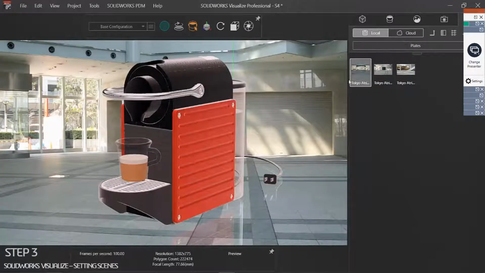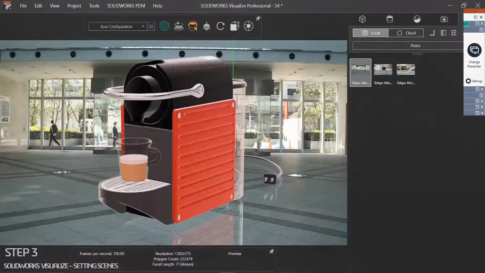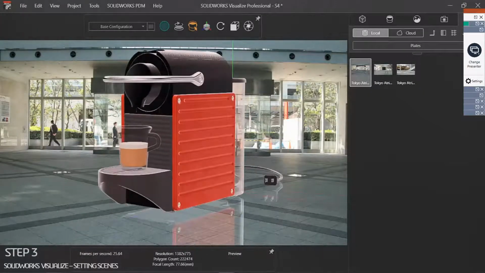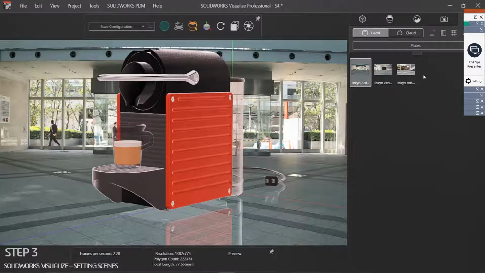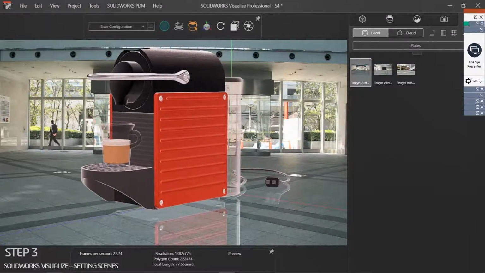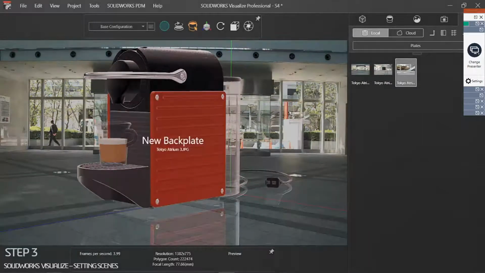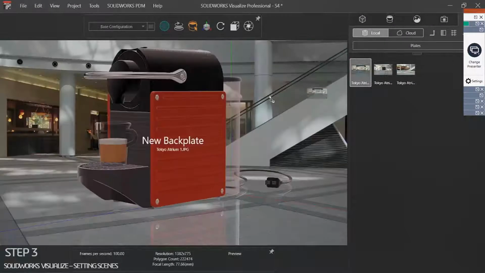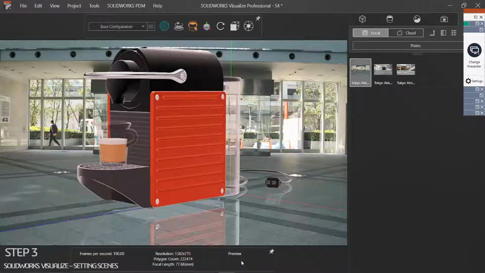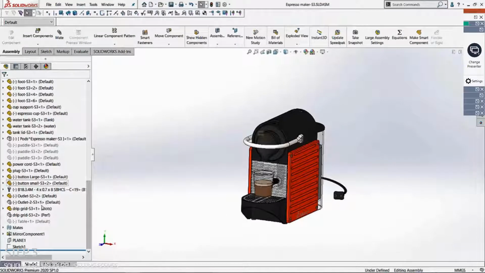So let me see for a suitable scene, how it will have a look or an influence with my product. So you can have different scenes where you can drag them, drop them into your viewport, and let me slightly position or orient your component to match this scene. So in this case, okay, let me use this map, and you can see here SolidWorks Visualize creates the scene.